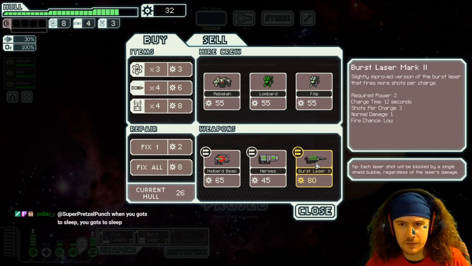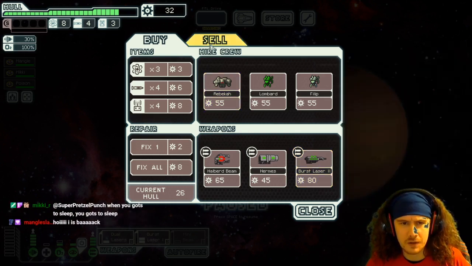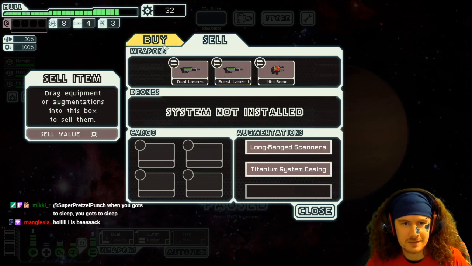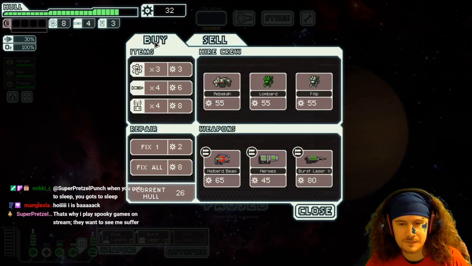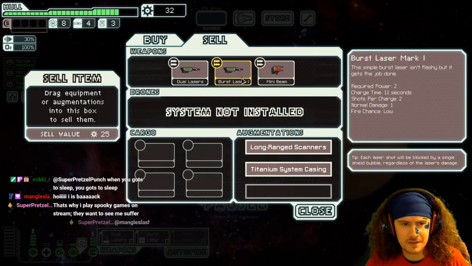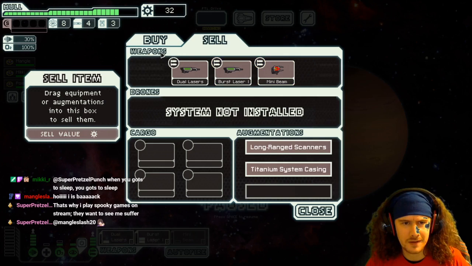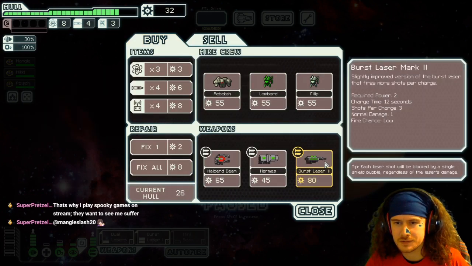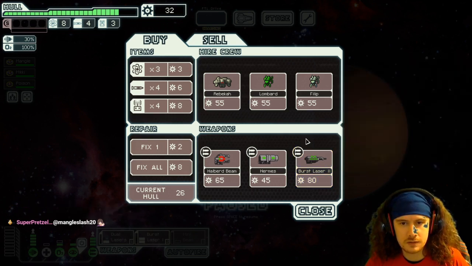Oh, a better version of the burst laser. I want it. I need it. I can't afford it. Unless I sell the mini beam too. 35. That still won't be enough. Now I really wish I hadn't bought the burst laser one.